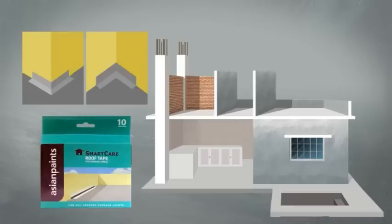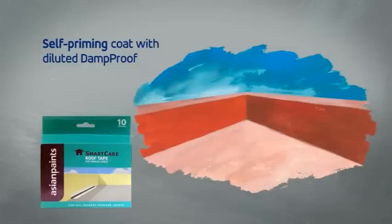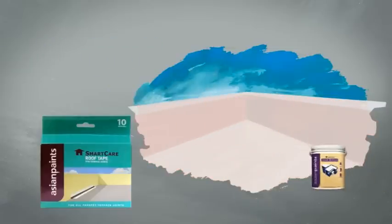SmartCare roof tapes are used as follows. First, a self-priming coat of diluted damp proof is applied on the terrace like an envelope coating. After drying for 4 to 6 hours, a second undiluted coat of damp proof is applied. While the material is still wet, SmartCare roof tapes are placed in the required joints. The tape is pressed to ensure that the material oozes out of the pores of the tape. This is then left to dry for 4 to 6 hours.